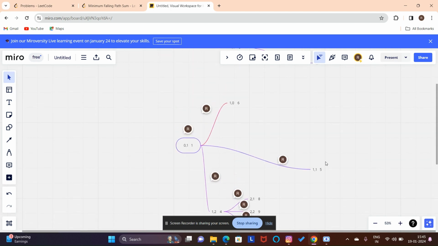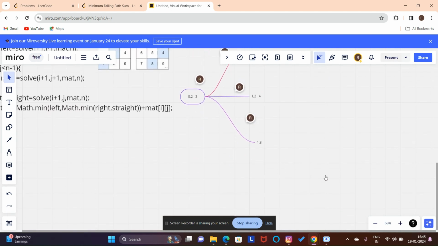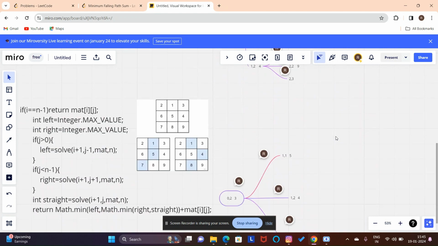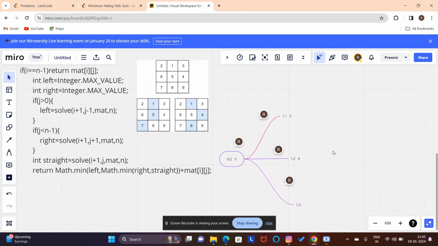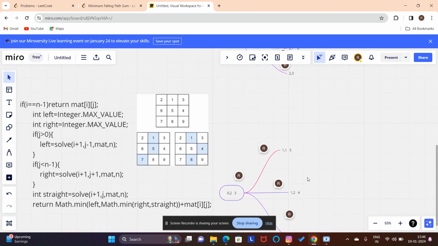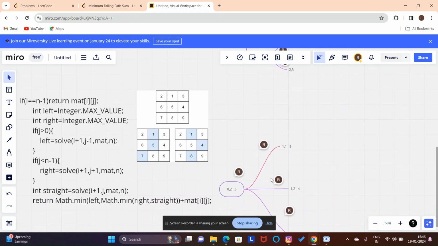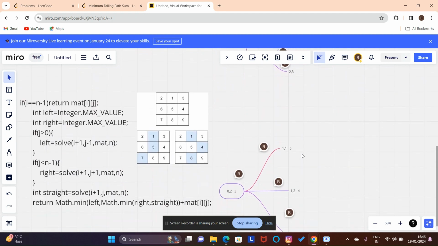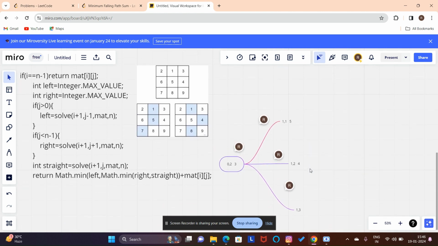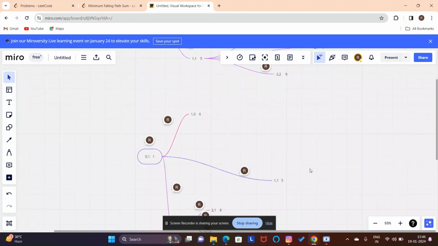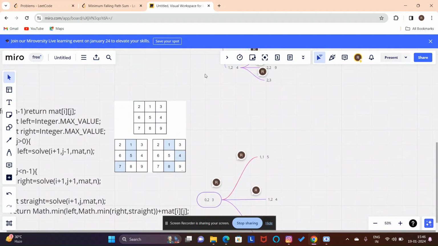See how much time complexity we have saved here, right? Observe here. We are not at all calculating the subtree of 1 comma 1, 1 comma 2, 1 comma 3 here, because we have already calculated the answer for 1 comma 1, 1 comma 2, 1 comma 3 previously. In the previous section we were just storing the answer. Now we are just returning the stored answer, right? This is the DP here. So this is the visualization of DP. So now let us code the DP approach for this problem here.